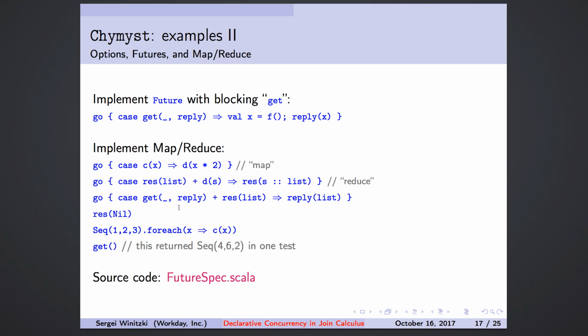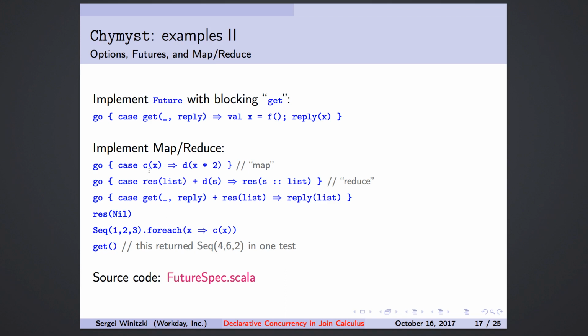So how do I implement MapReduce? Well, I have to formulate MapReduce in terms of chemical reactions. So what are the reactions? So obviously, map means that I'm splitting my computation into parts, and then each part does something. And I want that to be in parallel. Well, how do I do anything in parallel? Well, obviously, I need molecules with these values, and I need reaction, and the reaction will automatically run in parallel. I just declare it once, and it's running in parallel. Here's this reaction. This is the map. For the purpose of this example, I'm just multiplying by 2.